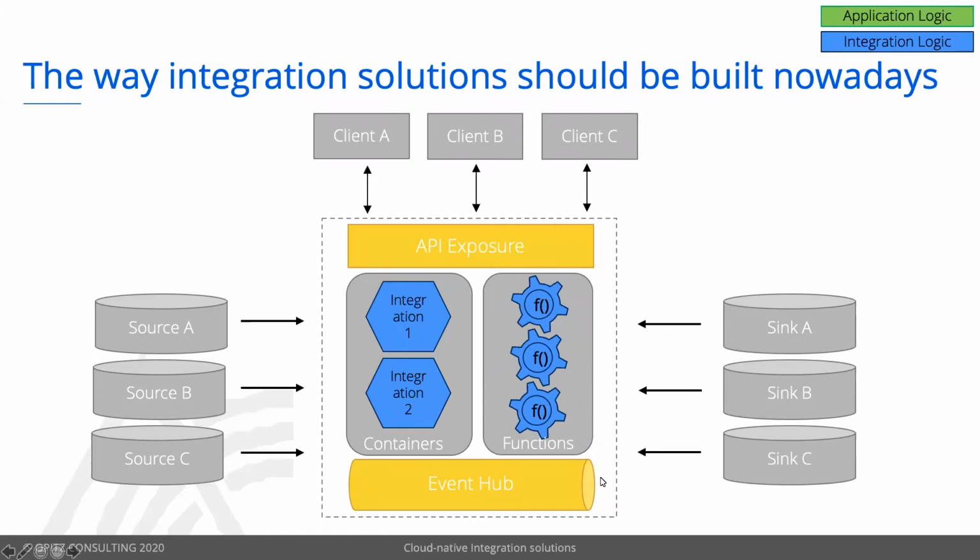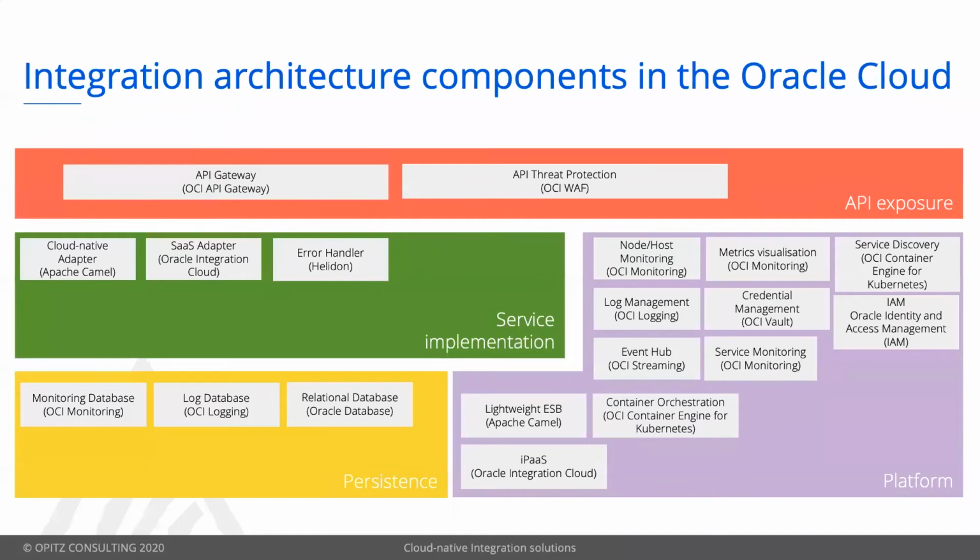We also see that some use cases can be perfectly depicted with serverless functions. So this is also an option. And last but not least, the Event Hub, which is a very central component for each integration platform for depicting a lot of use cases, as we will see when we talk about different flavors of integration afterwards.